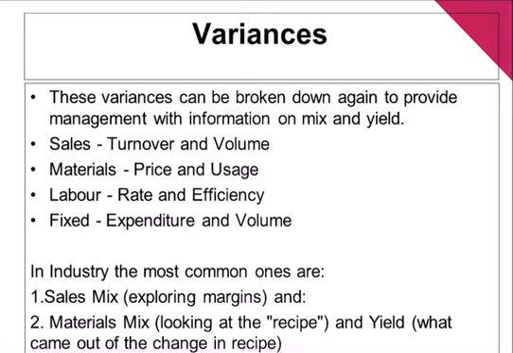So sometimes when you go into industry and your placements or your graduate job, you will hear this idea of mix has affected our profitability, and that's talking about the mix of what we made and sold. Where else mix and yield is very strong is in materials, and that's very much again looking at, for want of a better word, the recipe, what it takes to make that product, and the yield is what came out of that change in the recipe that you made. Did you get more units out for changing it, or did you get worse because there was more wastage?